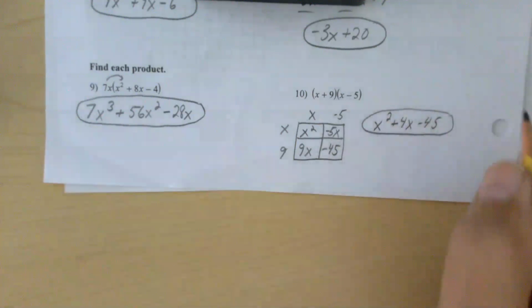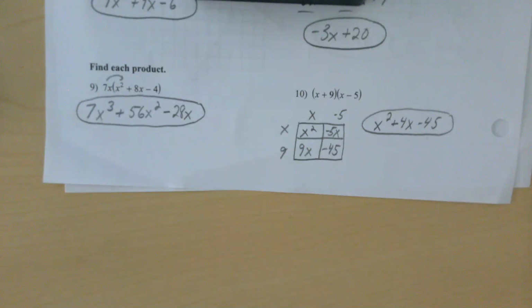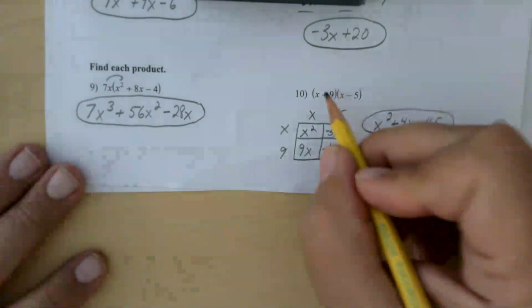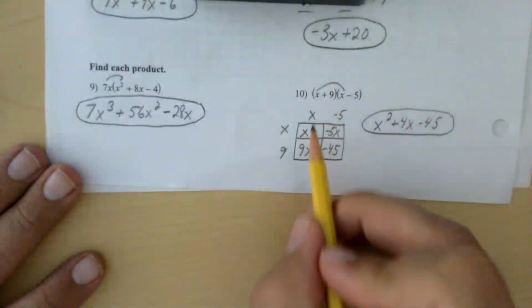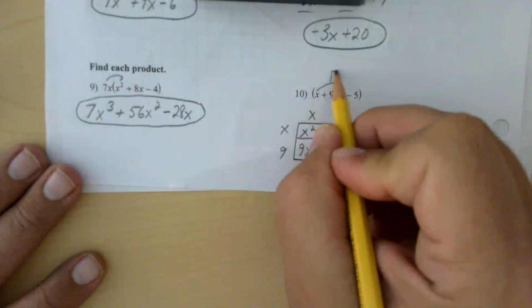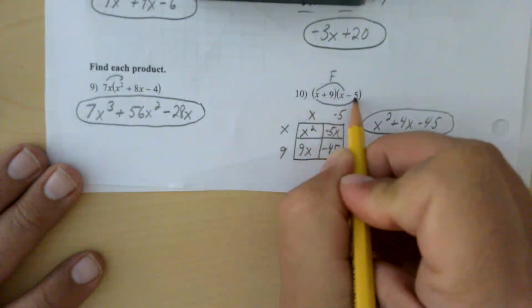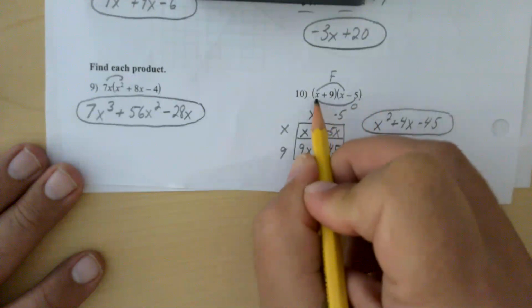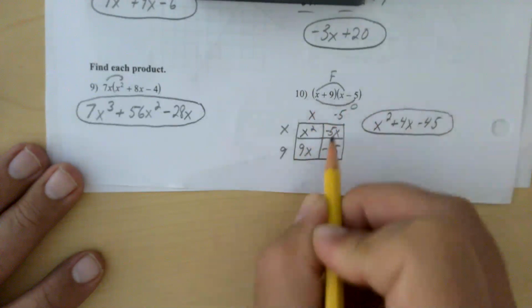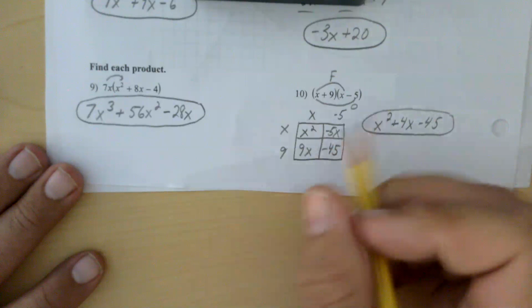So we're going to do this so often where I'm going to teach you something called FOIL. So maybe your Algebra 1 teachers mentioned FOIL, but in Algebra 2, we will do this without a box. We're going to take x times x, that's your first. Then we're going to take the x times what's on the outside. That's the O part, your outside. X times -5 is -5x, same thing that we saw in the box.